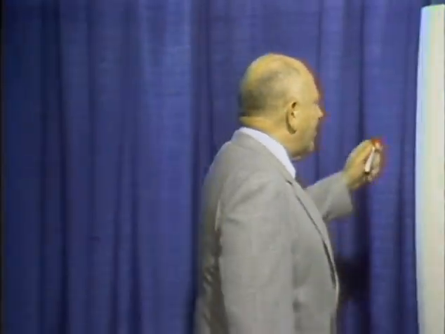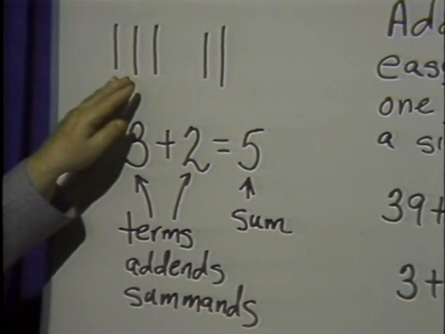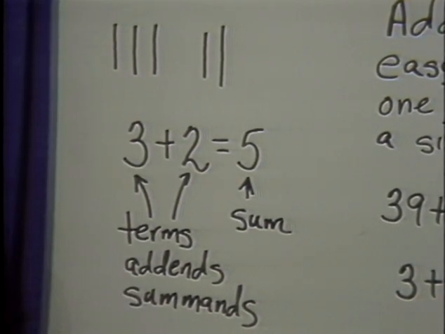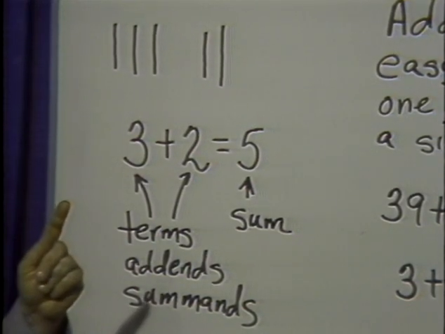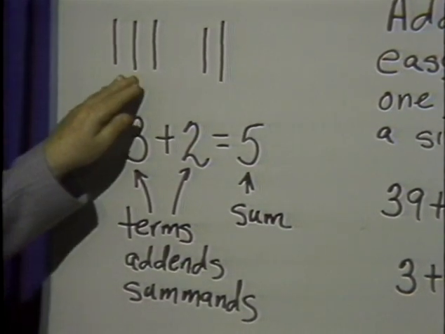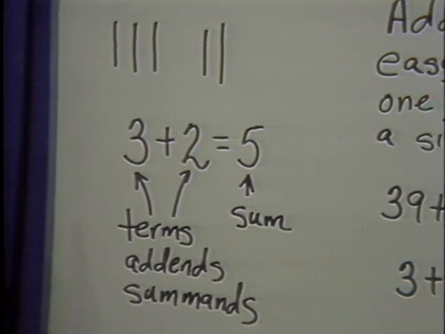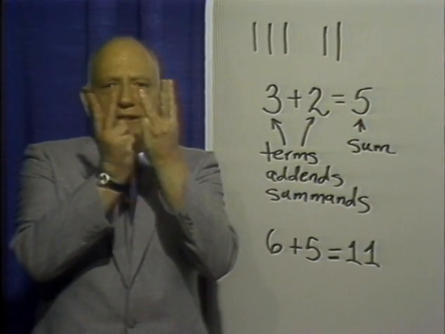But what I want to do now is to show you how we go from tally marks to place value and learn to keep track of tremendously large numbers, of numbers being shifted around. Let's take a look at the board here, and let's just look at a fairly simple situation. What I've written here on the board is 3 tally marks followed by 2 tally marks. That actually is a complete sentence in the language of tally marks. What it says is that this many and this many are this many. In other words, this many and this many more altogether give me this many.